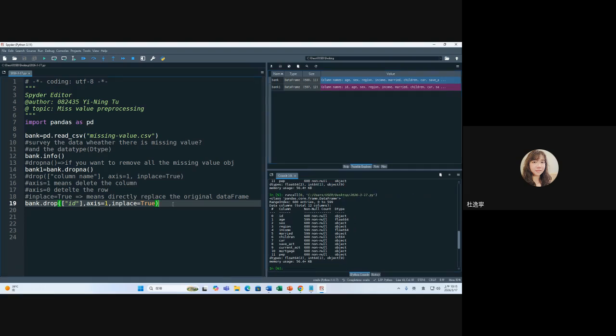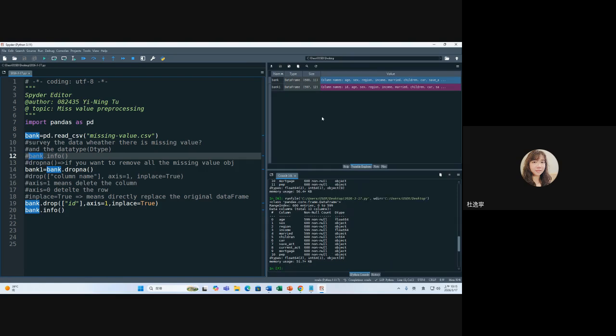So now we redo the bank import, and we will delete this part. Then you will see the ID is disappeared. Then it's only 11 attributes here.